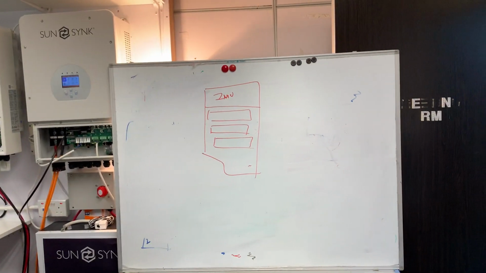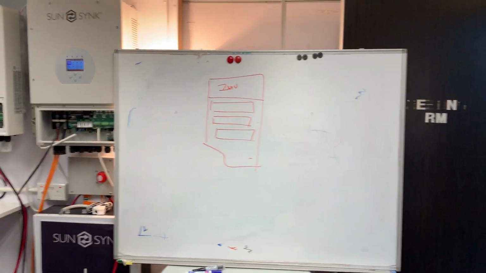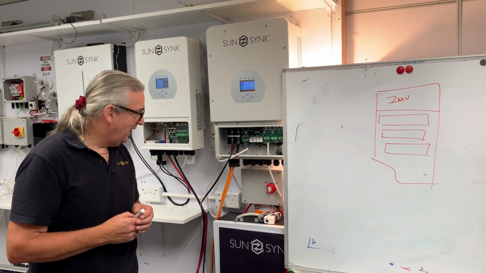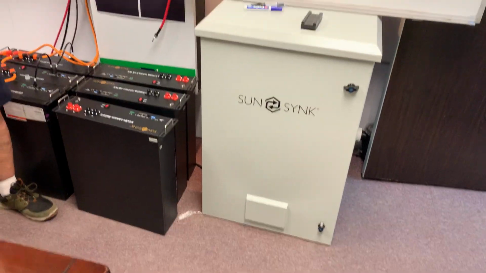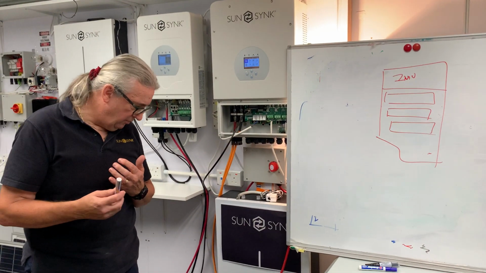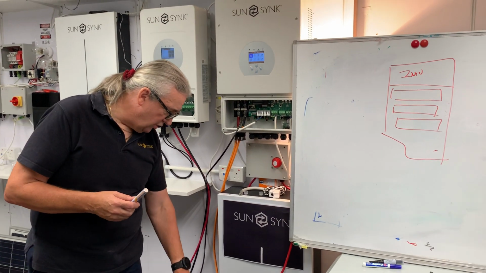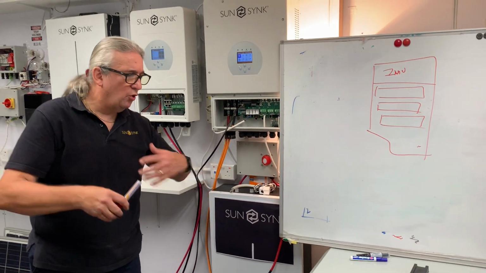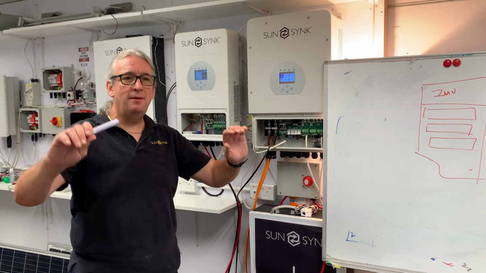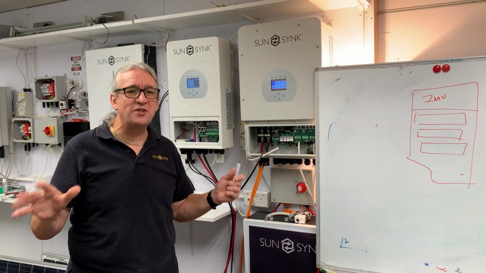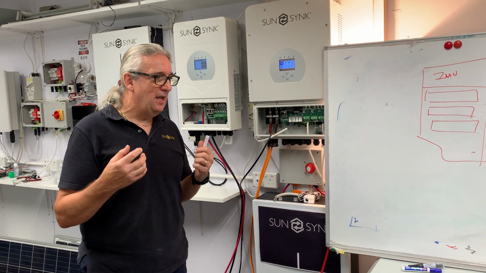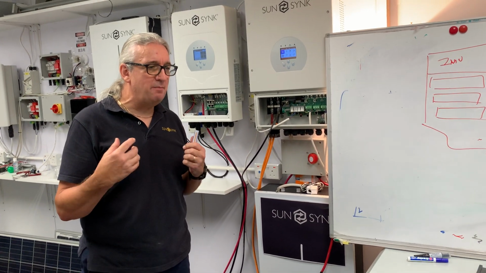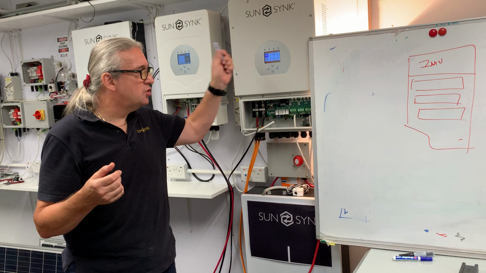They look pretty much like an old hi-fi unit. There's lots of things going on with them. You have a communication port, because the inverter has to control the charge of the battery. So we have communication, we have the connections, we have power, we have data, we have all sorts of things going on. Don't need to worry about it. This thing does it all. It controls everything. It does it all for you. The batteries have what they call a BMS, a battery management system. The battery management system is controlled by the inverter.